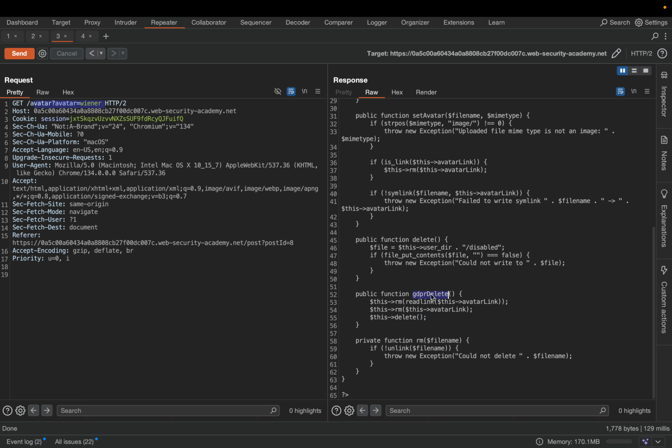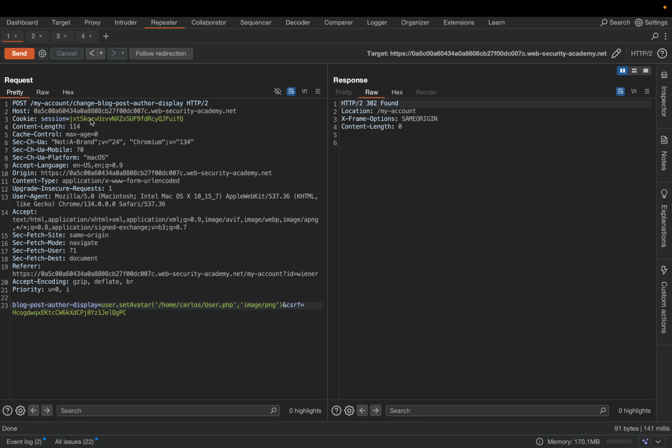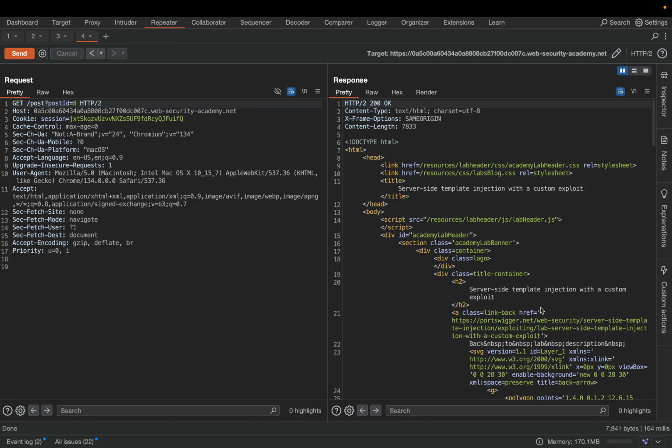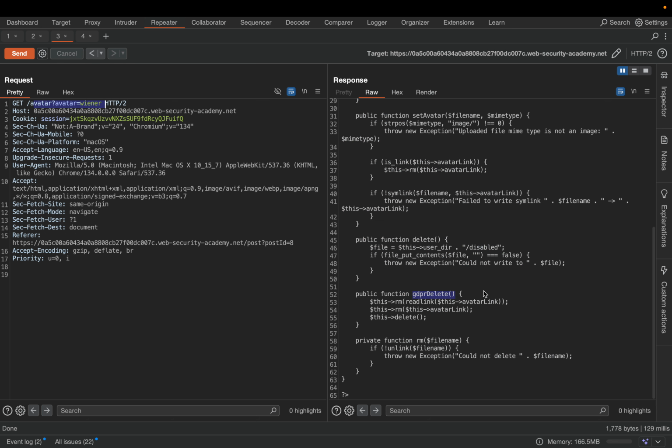So what I can understand from this code is that if we change the avatar to any file and then set GDPR delete here and call it, it's going to delete the file.